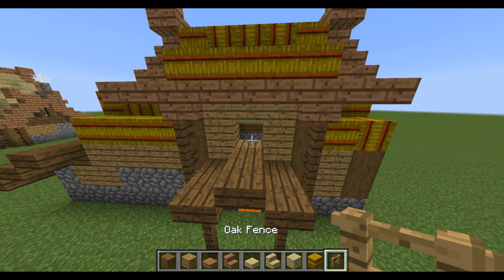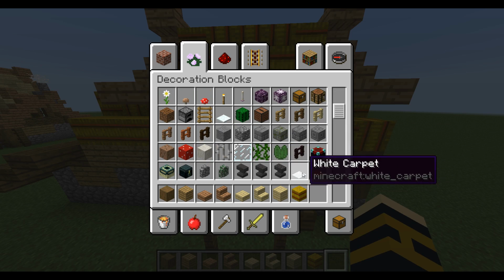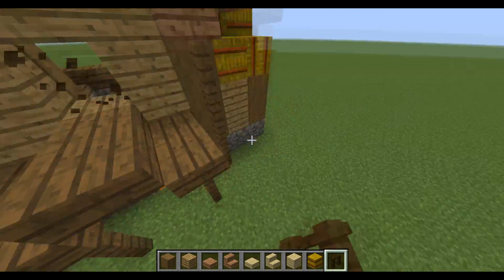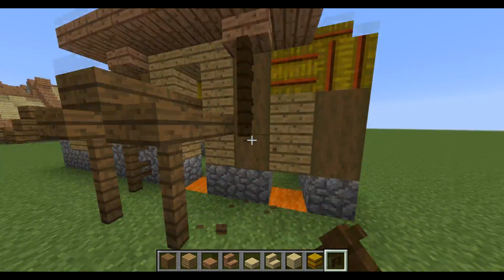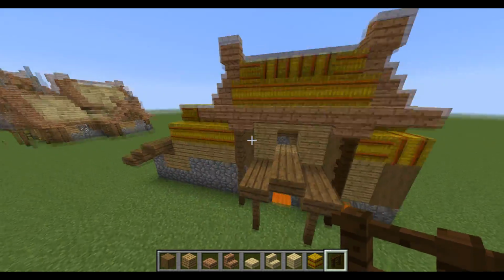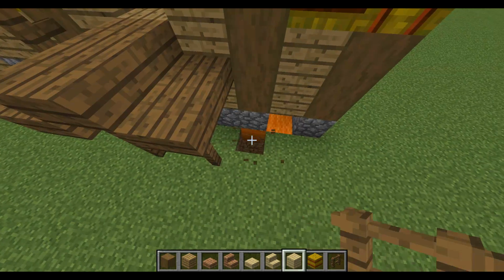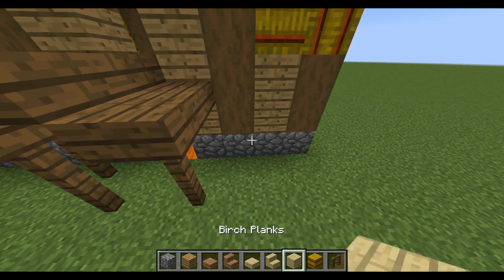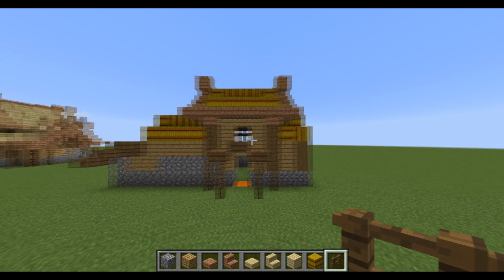Got something like oak fence. I don't like oak fence at all. I just didn't want to use anything that's too dark. So I'm actually thinking what I'm going to do is switch out this fence here for dark oak. No, it just looks way too dark. I think we'll just have to use this spruce. Oops, I'm destroying everything. Right, okay, so spruce fence goes up on that one again. Putting your spruce fence on there, like that.